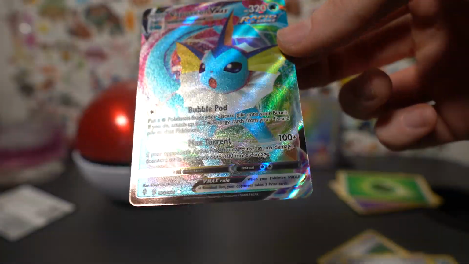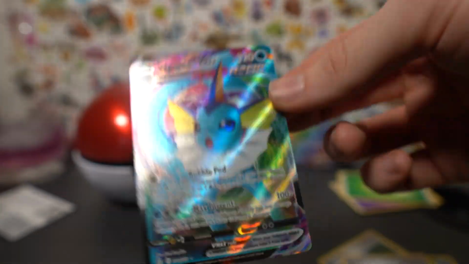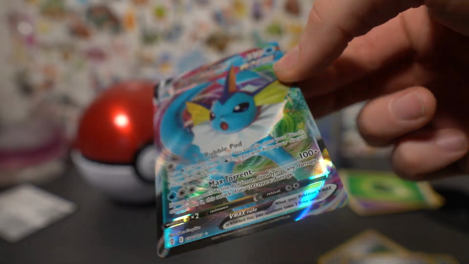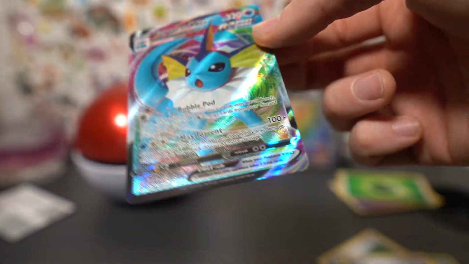Those of you that know the Vaporeon copypasta, I'm gonna drop it in the comment section. And you know what, I'll post it up on the screen right here. Dude, this Vaporeon VMAX, very human-like, you know what I mean? Like, it's almost the exact equivalent of a human in terms of its body length and weight.